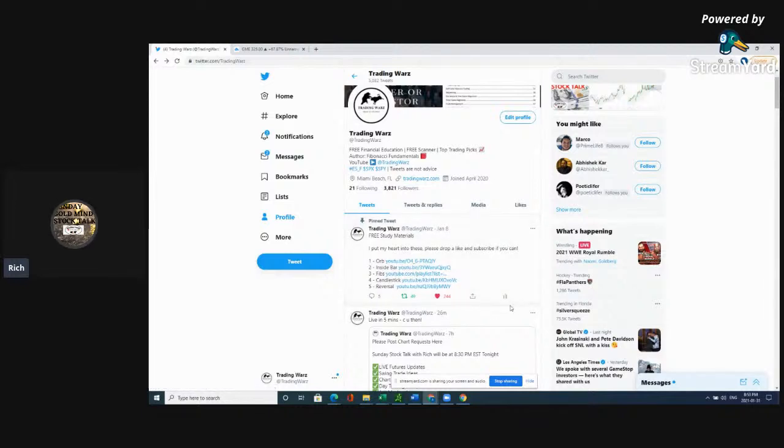So you find the ones from the list that you like, that have momentum, and you pick one of these that you want to use. And just be consistent with what you do. All right? Be consistent with what you do. If you want to do ORB, then don't do ORB one day and start crying when it doesn't work. Because nothing works all the time in the stock market. If something worked all the time, there wouldn't be a market. So be consistent with what you do.